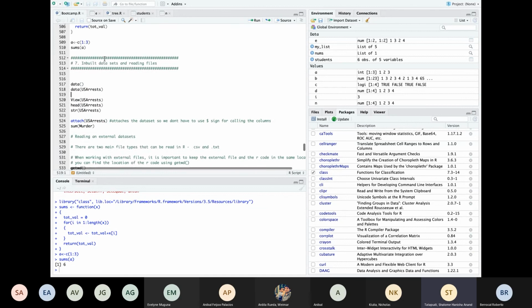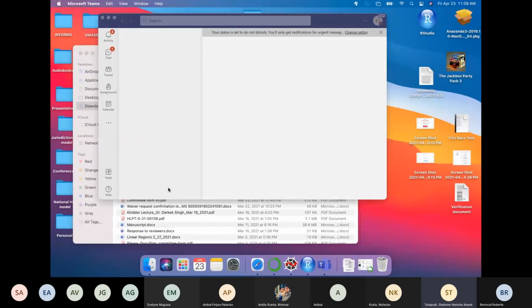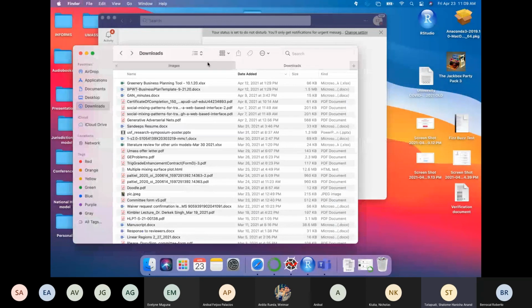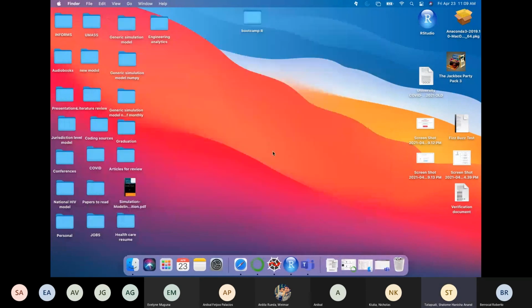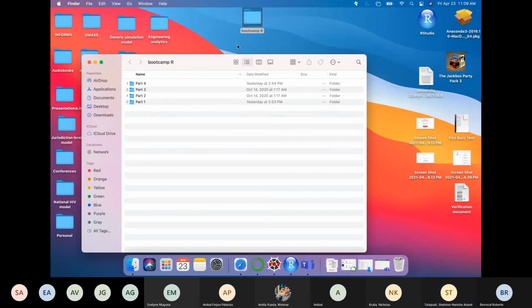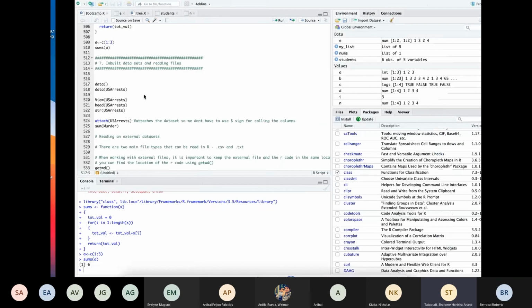And now we are going to work with or look at some of the data sets that are inbuilt within R. Right here, we have 2 data sets that are already sitting within our directory.